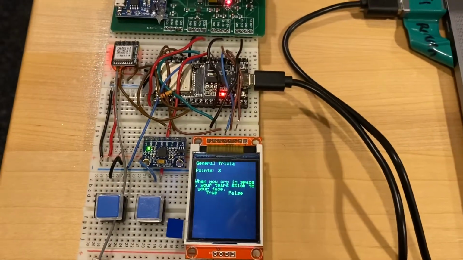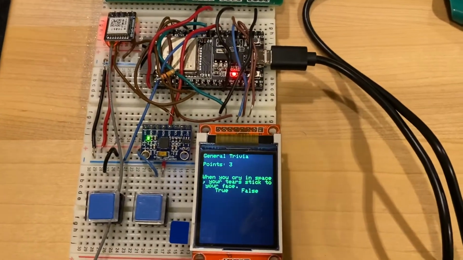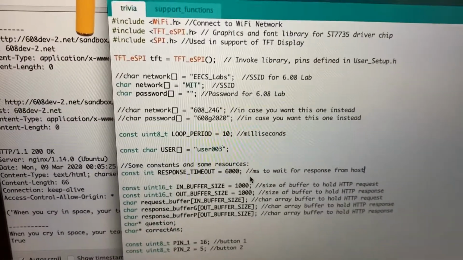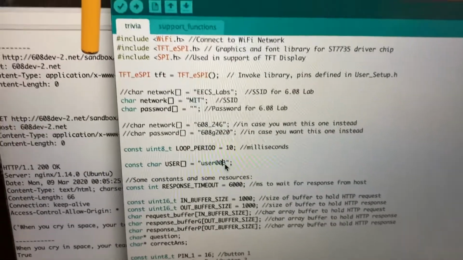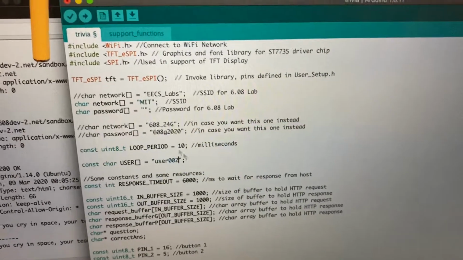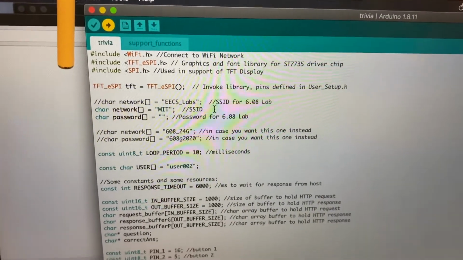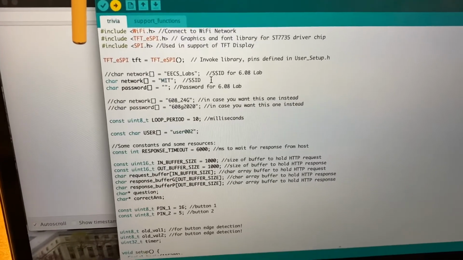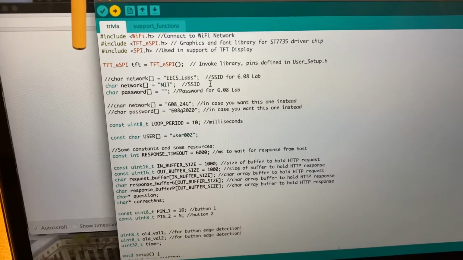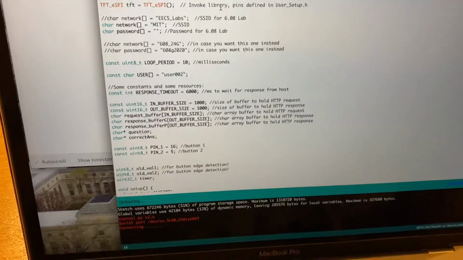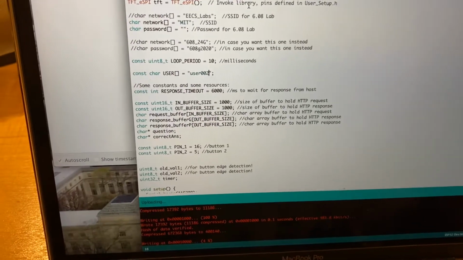And now I'm going to show how, so I'm currently at 3 points for the specific user, 003. So I'm going to go ahead and change users. Earlier it was 002. So we're going to re-upload and we'll see that the points go to the previous 002 points, and then I'll go back to 003 and we can see that the 3 points will also remain there as it's pulling that point number from the actual database.